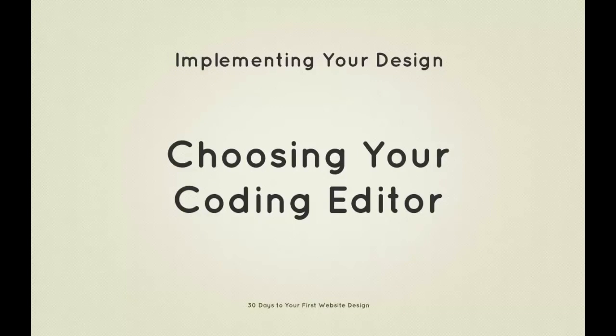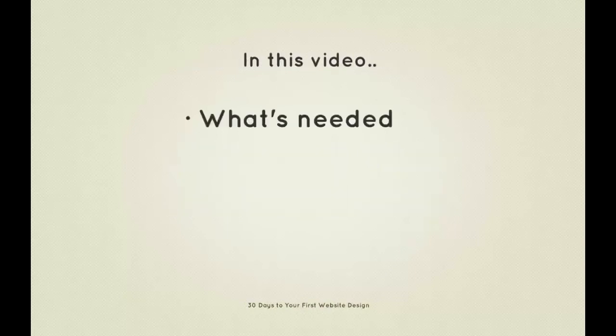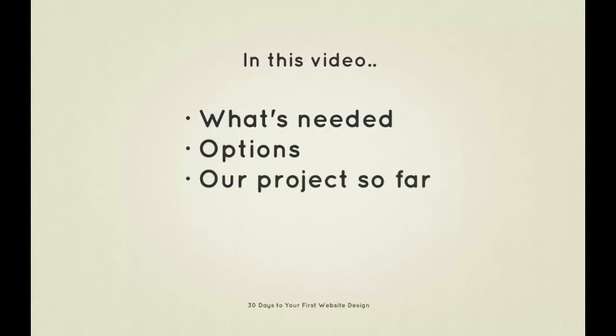I'm Ian Yates, and today we're going to talk about code editors. We'll begin as always by taking a quick look at what we're going to cover in this video. Well, we'll firstly look at what's needed in terms of the bare minimum of software. We'll then look at a few options, after which we'll take a look at our project so far. Lastly, as ever, once I've handed some further reading over to you, I'll set a small assignment.